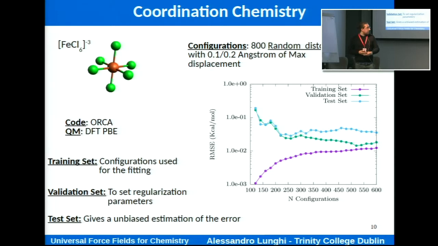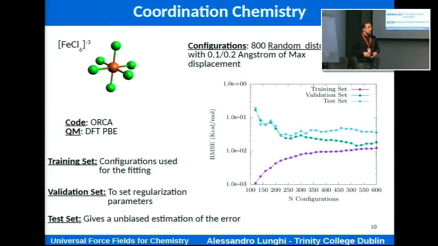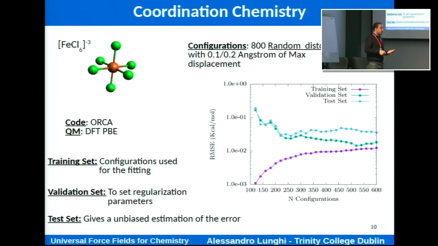Let me show some results for a toy model. This is an iron(III) transition metal coordinated by six chlorides. We generated 800 distorted configurations for this molecule and computed the energy of all of them with DFT. We then split the total configurations into three sets: the training set used to train the model, the validation set used to set the hyperparameters of ridge regression, and the test set to validate the model.